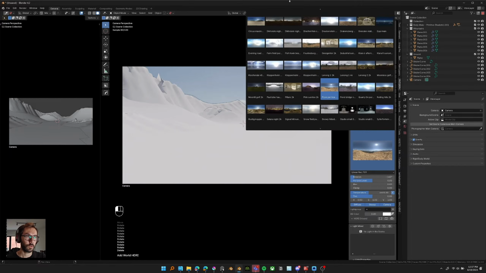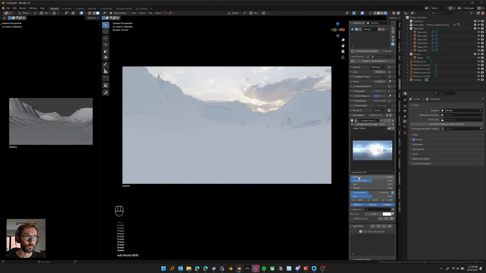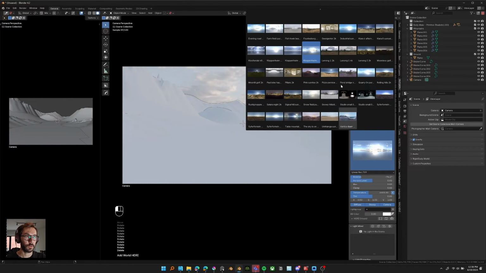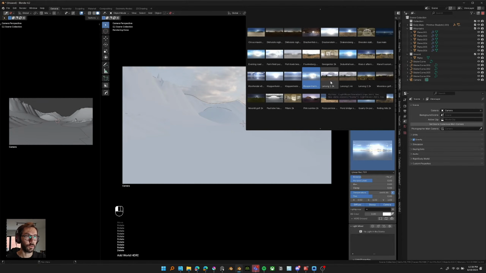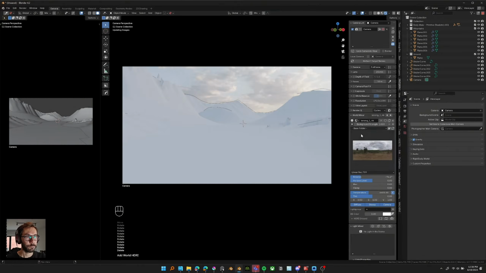Sometimes just take your time to think about what you want and what you're trying to achieve with your environment, and the mood you want to convey also. For example, I knew that I wanted something with softer lighting, a bit moody and cloudy, like a stormy environment. So I needed a softer sun and soft lighting. So that's why I went with this for now.